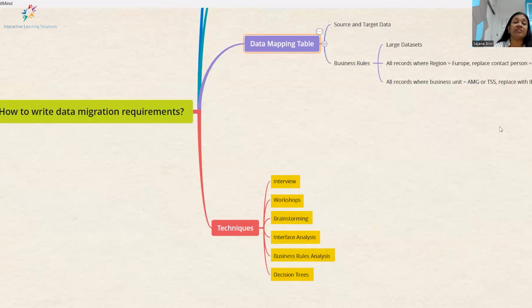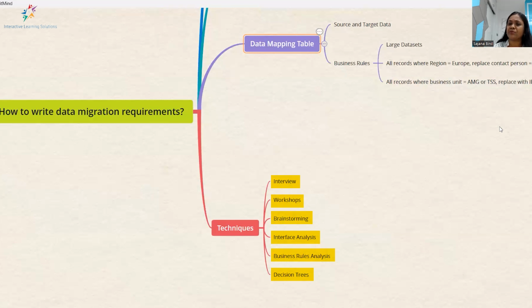Decision trees. I have used decision trees extensively when I had to show an if-else kind of condition. For example, if the customer's age is more than 18 years, then he is eligible for a loan, so change the data value of this particular field. Like for example, if you want to show that a value in a particular field has to be changed based on a particular condition, then using a decision tree comes very handy. You can show a conditional flow using a decision tree. Okay, so these are some of the techniques that come very handy in data migration projects.